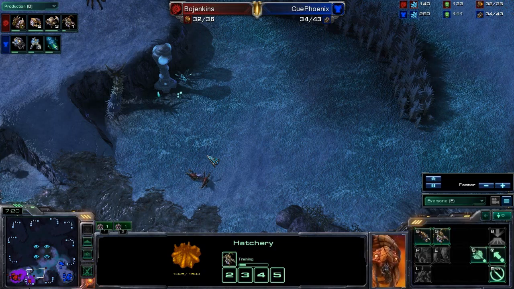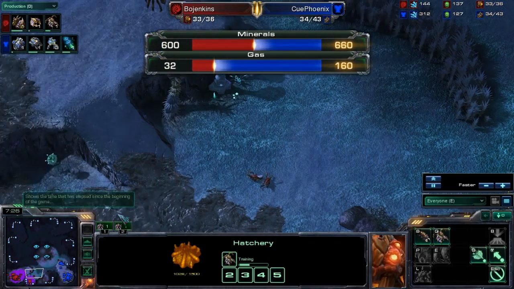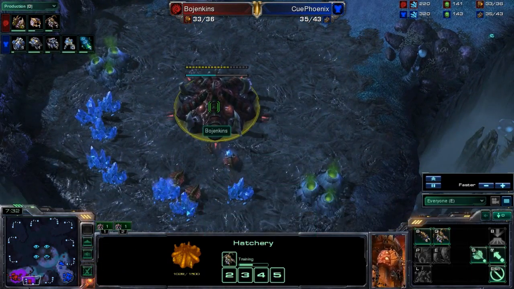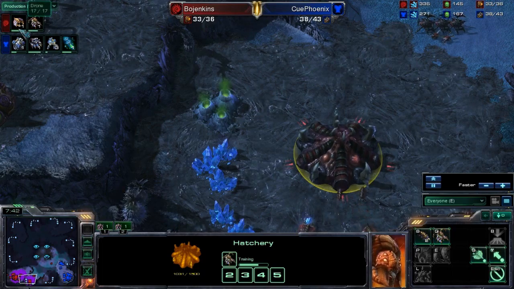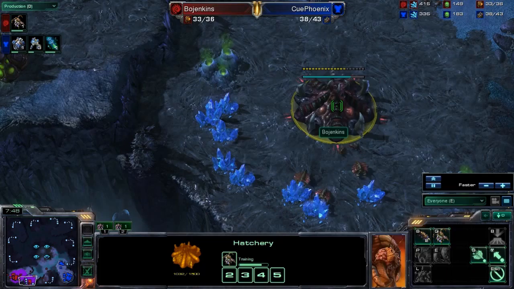We take a look at the income tab, and we can see that they're on par for income, with CuePhoenix having a little extra on gas, but Bojenkins with an expansion here is going to be able to mine a whole lot more. And if we look in the unit production tab, that's interesting, he's only building one drone. He could be building a lot of drones at the same time.